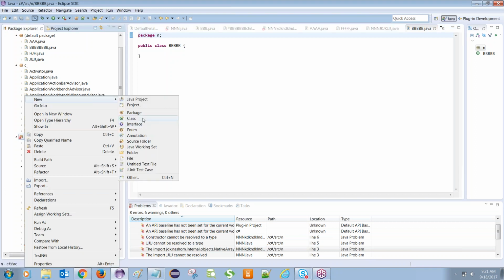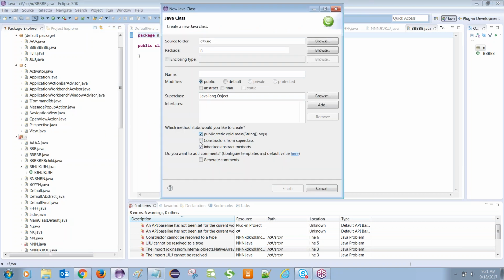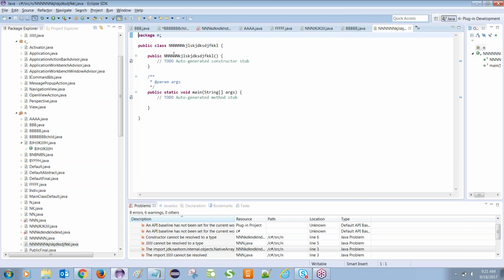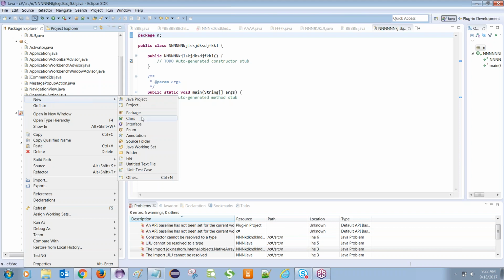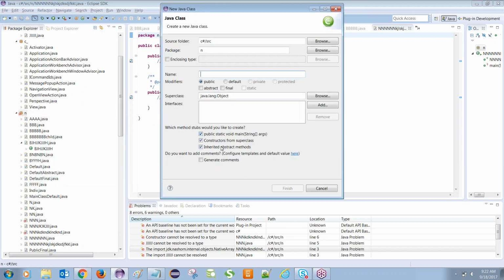Now we will see the combination of all the options by choosing public, the constructor, and the inherited abstract class. Here I'm going to create a class which has a public method, which should have the constructor, which is nothing but the same class name, and which can be abstracted by some other class. So I choose all these options, and I am able to create the class. You will learn about the abstract and inherited concepts in our later session.